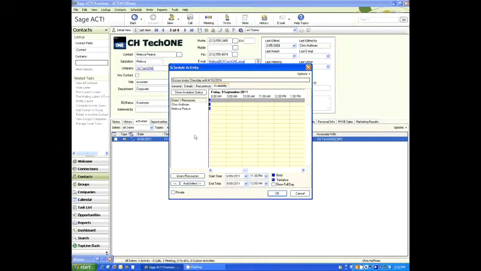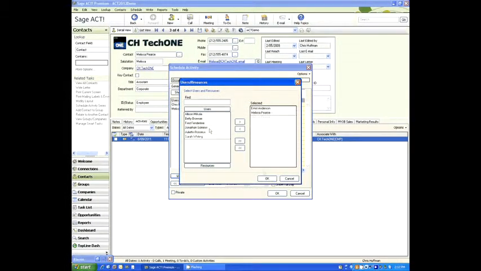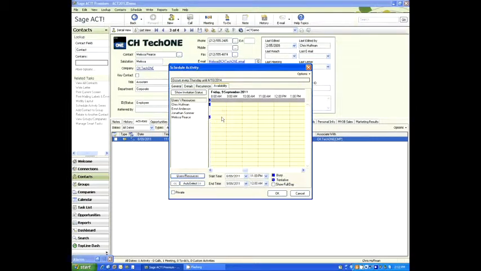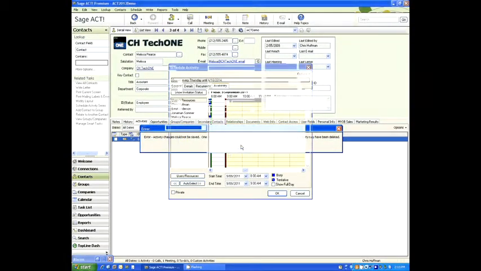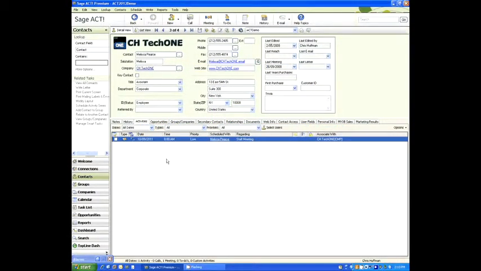Another feature of the premium version of ACT is you can choose an availability for selecting other users and resources to add to that particular task. And you can see their availability for that time slot that you're trying to schedule for. Quite useful for larger teams, but also for small teams if they wish to have that feature. It's just warning us that we're scheduling for a date in the past, and I'll just choose yes to continue to save those changes. So that's pretty much all there is to the basics of scheduling in ACT.